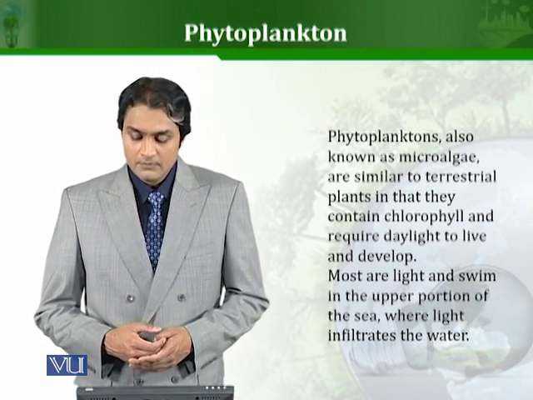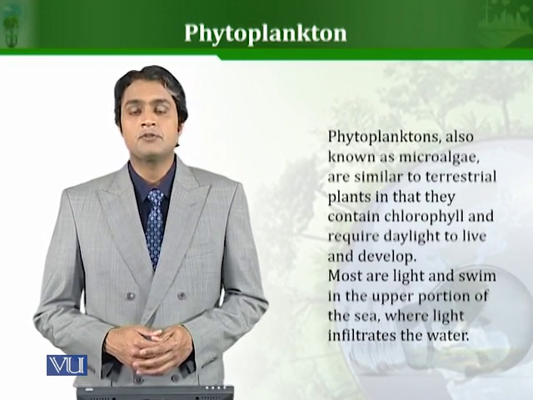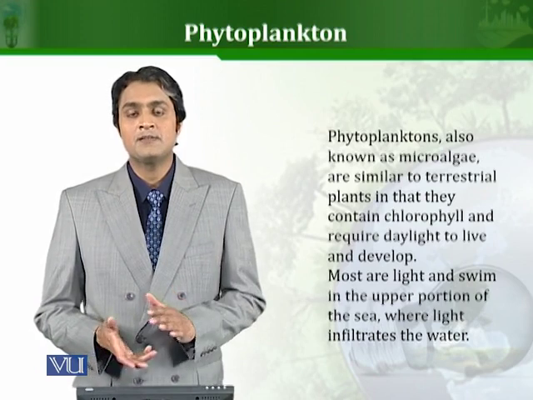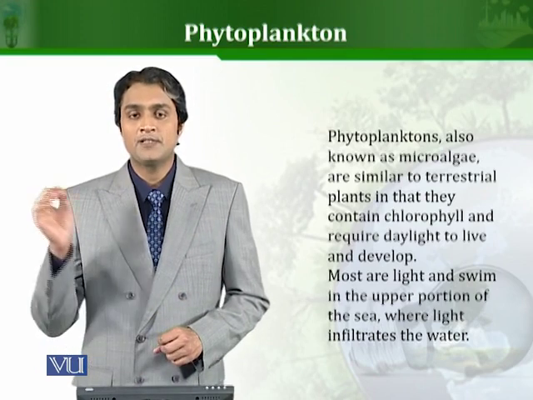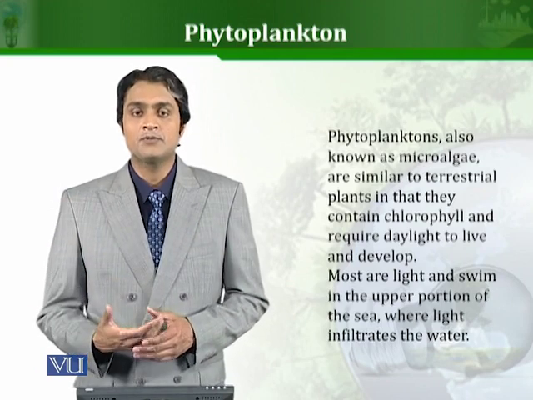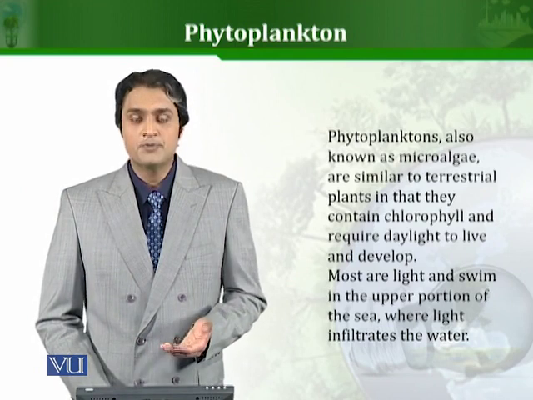Most are light and swim in the upper portion of the sea where light infiltrates the water. ज़्यादातर वाटर बॉडी के सरफेस के पास यहाँ ये ज़्यादातर पाई जाती है एल्जी, माइक्रो एल्जी, क्योंकि यहाँ पे लाइट जो है वो पेनिट्रेट कर सकती है, so it needs light to grow. So that's why the microalgae is found mostly in the upper portion of water bodies.